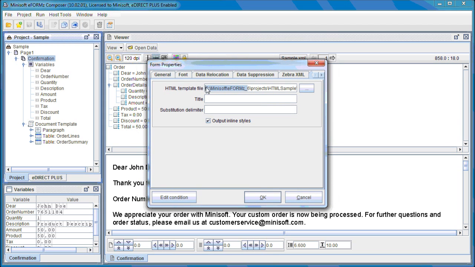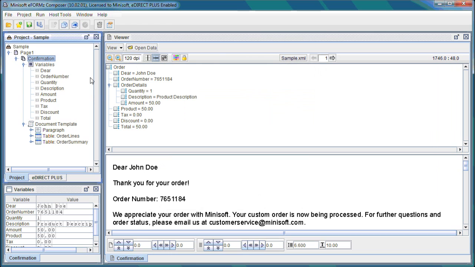So you have the HTML template file, and go ahead and select OK, and we have merged more or less the template file with what's in the composer. That is, we've established a connection. But how do we take information from the composer and put it into the template file? Well, to do that, we're going to need to add IDs to our document template components, our elements here.